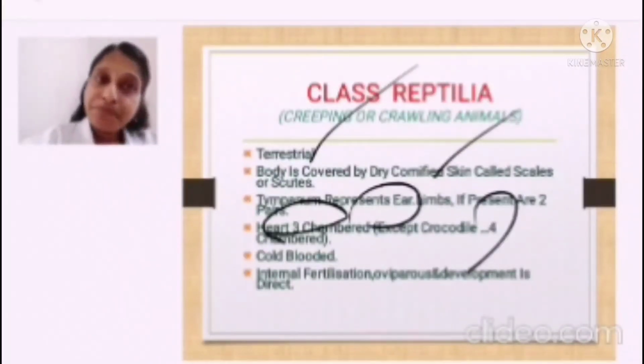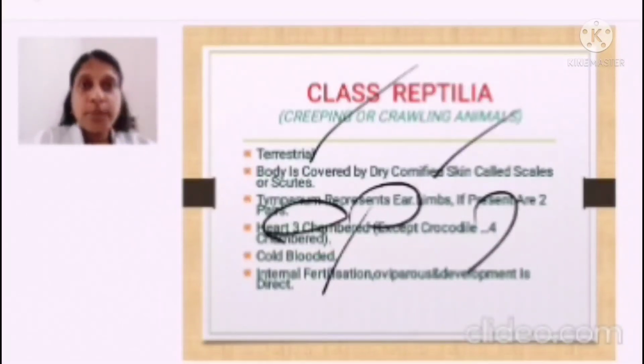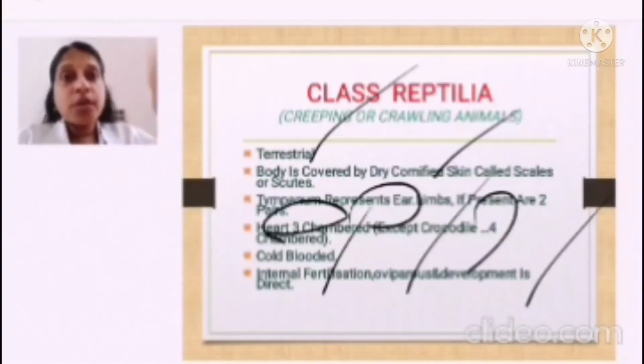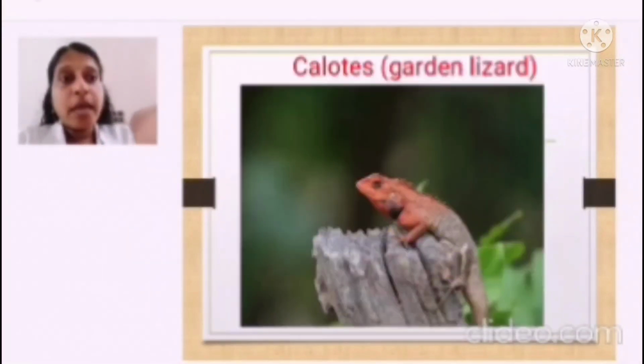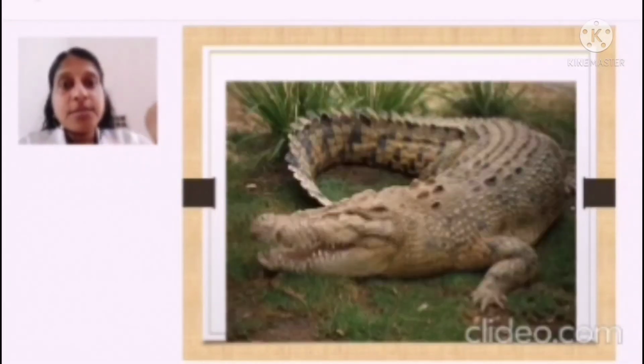Cold blooded animals, you know, they change their temperature according to the external temperature. Internal fertilization, that is inside the body of the female, the fertilization takes place, not like laying the egg in the water, sperm in the water, fertilization taking place in water, no, it's in the body of the female. Okay, oviparous, egg laying, thereafter development is direct, meaning the younger ones also resemble the adult, no metamorphosis. Okay, so that is regarding class Reptilia. So you can find these are all coming under what? Reptiles, right? So you can see the diagram, these are all reptiles. Fine.